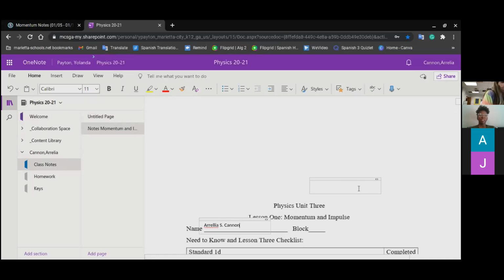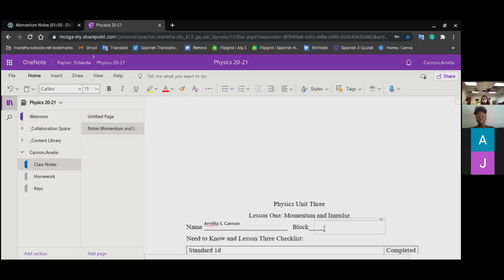It's kind of hard because I can put all these worksheets on Schoology, but then remember how in a couple of units it'd be like, all right, click this folder and click this folder and click this folder, and then the worksheets are in there. Well, now you can just go here and all the worksheets will be in one spot. You click one time and then you can just scroll through. Where it says untitled page and then notes momentum, I'm just going to tell you what the name of it is. They're all going to go there.